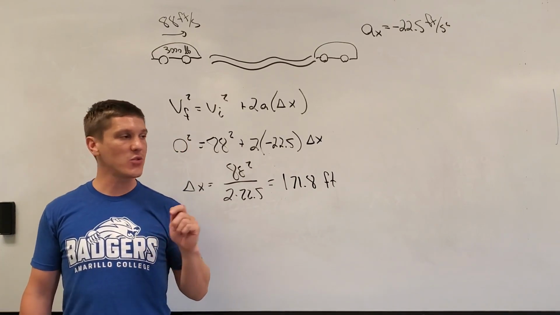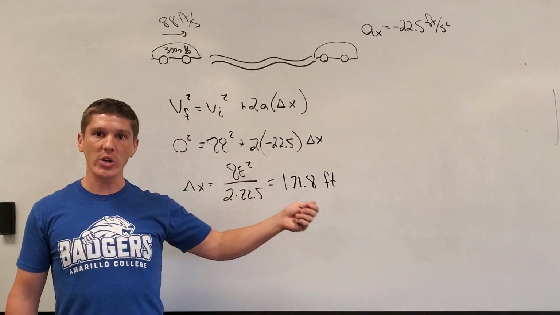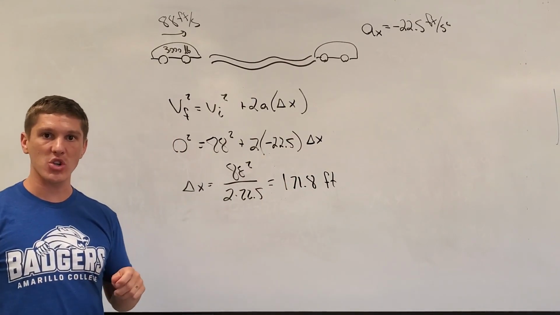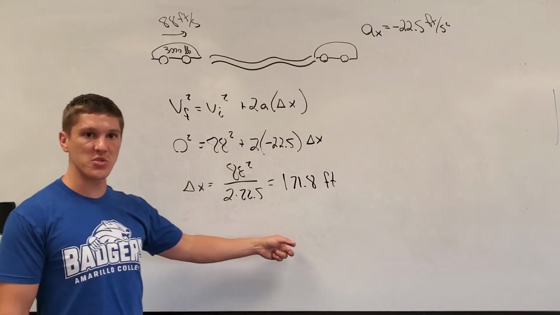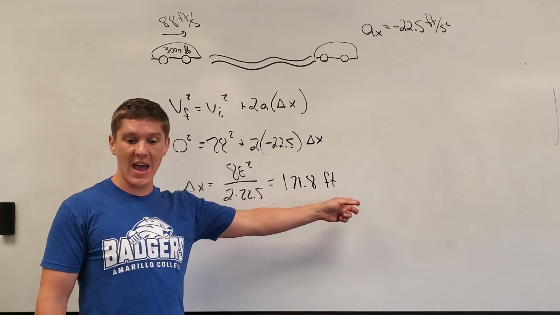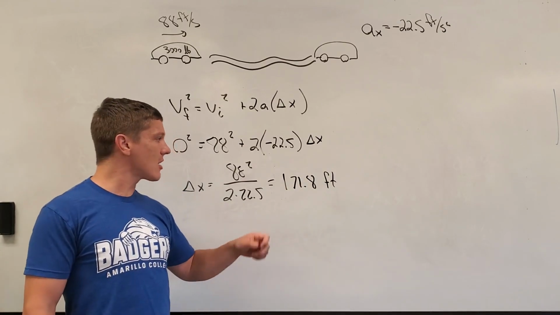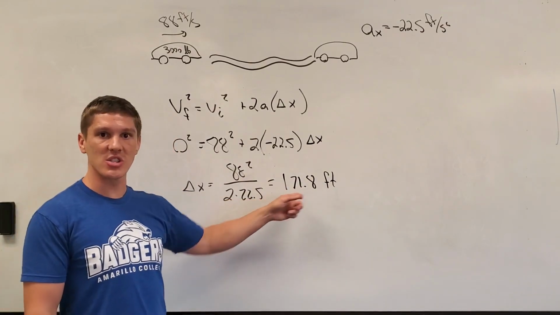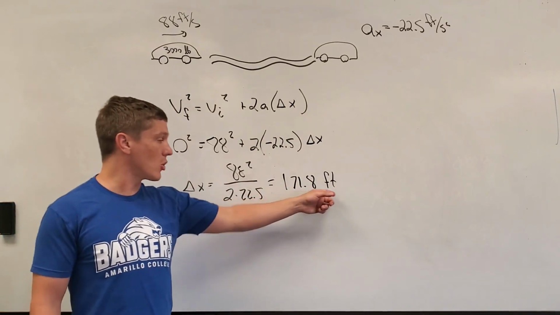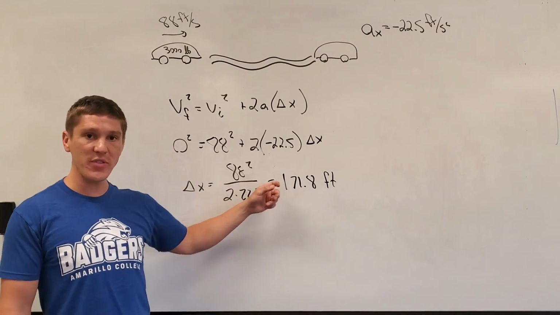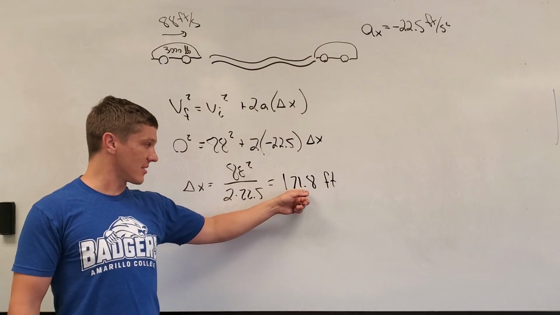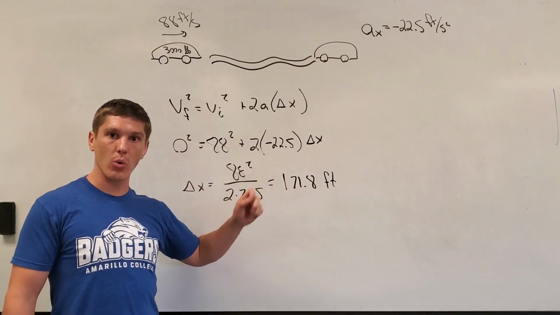So in that case, if you can make sure that your wheels don't lock up, you can use your coefficient of static friction, which for rubber and concrete goes from 0.7, which is kinetic, to 1.0 for static, and that would decrease the distance it would take to stop to about 120 feet. So you cut over 50 feet of stopping distance off your braking distance if your wheels don't lock up.